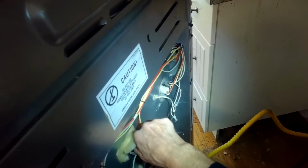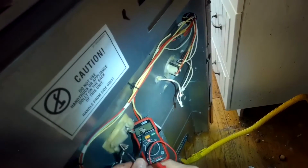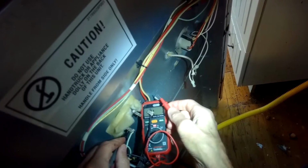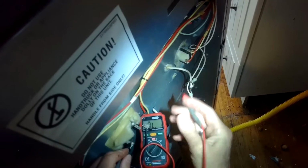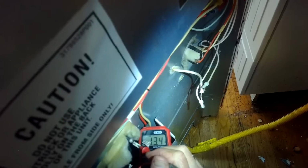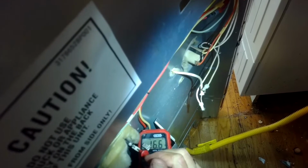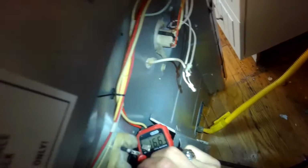Just trying to figure out why the broiler's not working. So this is that continuity test. Took one of the terminals off that brings power to the broil element. I got it set for continuity, and I can hear it beeping, and I'm ending up with a reading of about 16. So it does have the right amount of resistance for the broiler element to work.